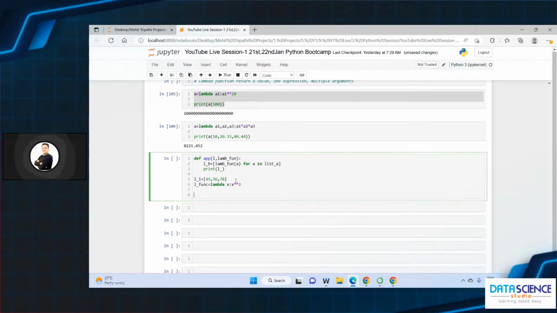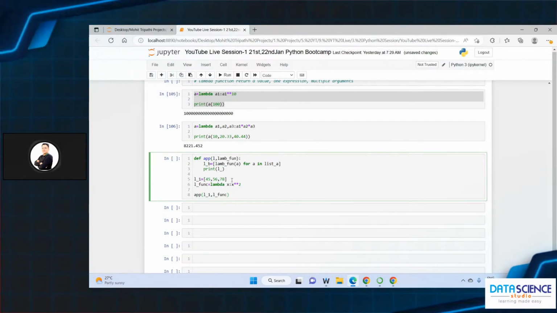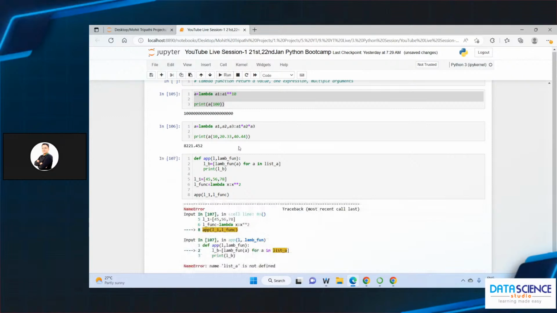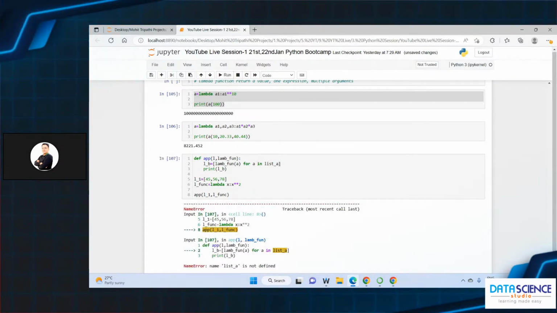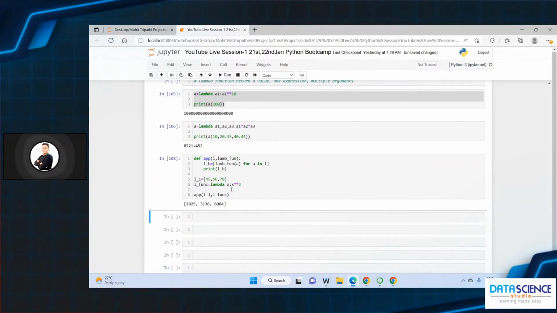Now I am calling this method and passing this list and this lambda function. Once I do this, L_B for each item in L, it is creating the square of all the elements.